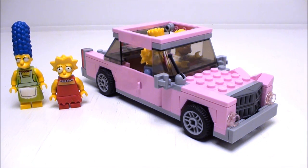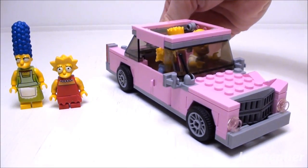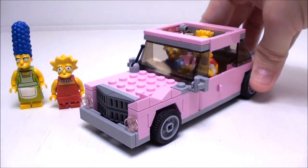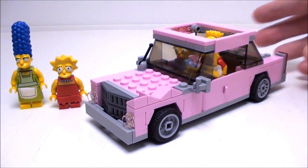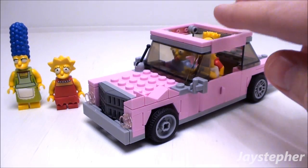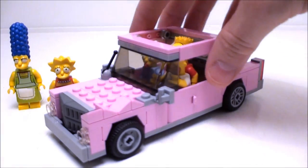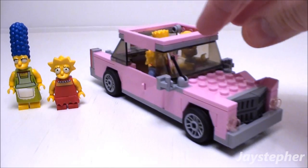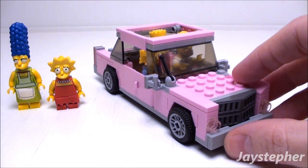Overall, it is a great looking station wagon. Too bad the back seat does not have enough room to seat two minifigures side by side. But the overall design is excellent. The station wagon does glide perfect on a flat, smooth surface.